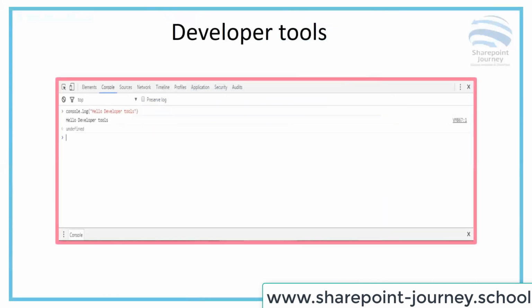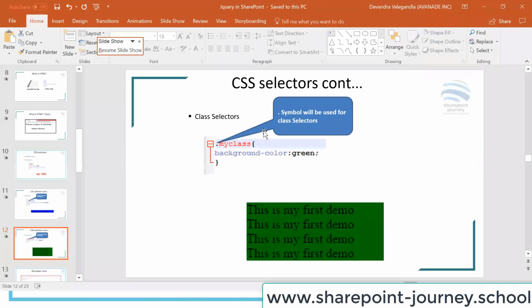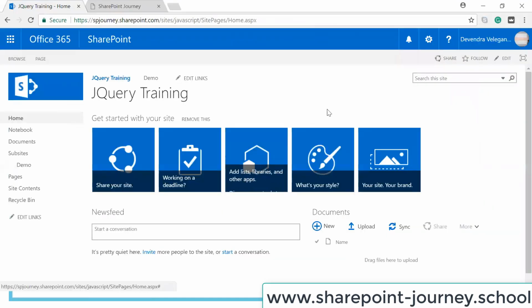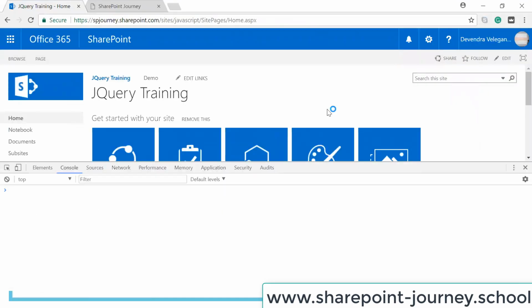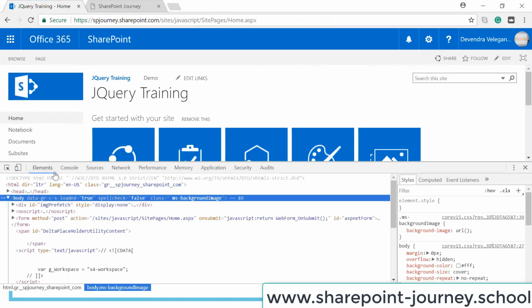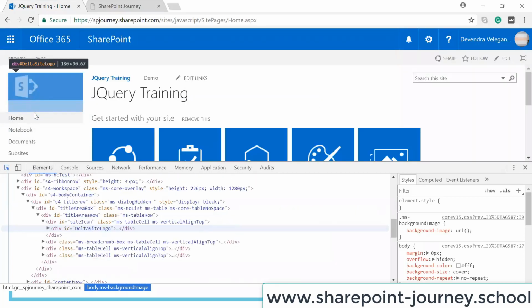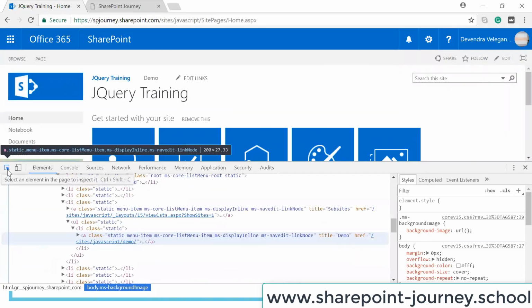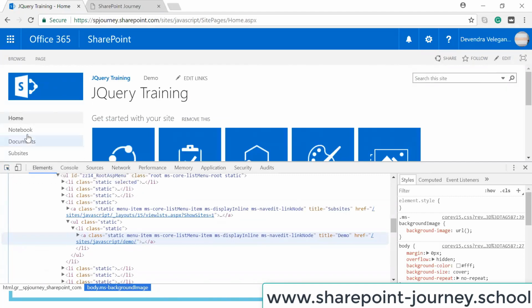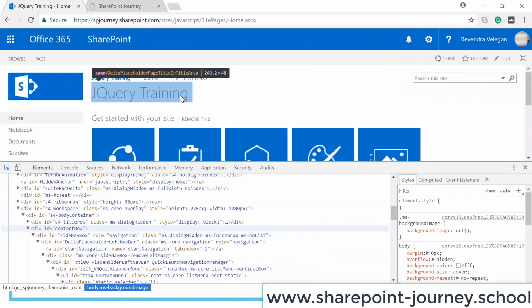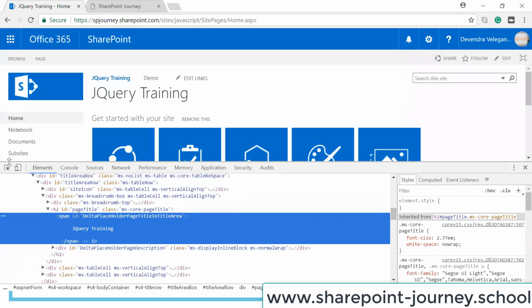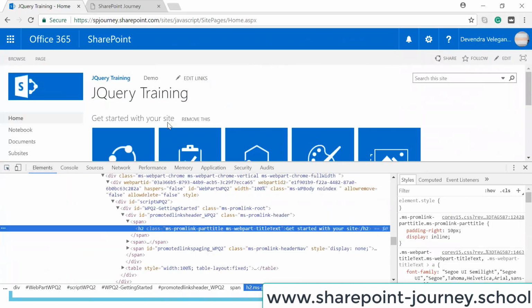And this is another important thing that you guys need to understand, how we are going to use developer tools. So every time I'm working with jQuery, I'm pressing F12 here, which has different sections, for example, elements. So we're always looking at this particular elements section. If I use this particular arrow and hover it on this page, you can see that the HTML keeps on changing. You see this?